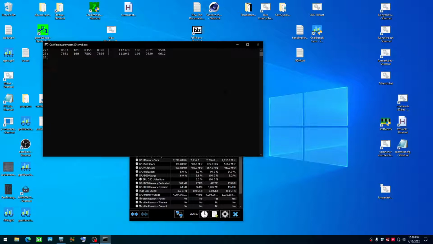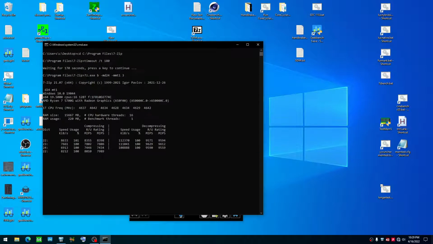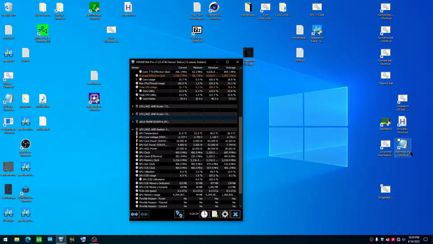When it's all done, the window will be real long because it's just run like 10 stress tests. You can scroll through it and then see all your scores, record them. You can basically just run this and leave, and then come back in like an hour, and all your stuff will be done. It's pretty sweet.